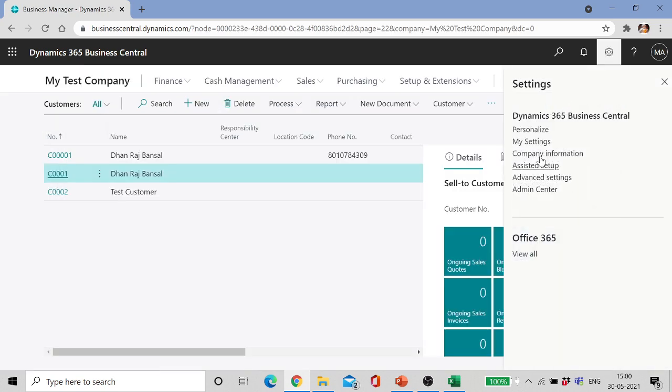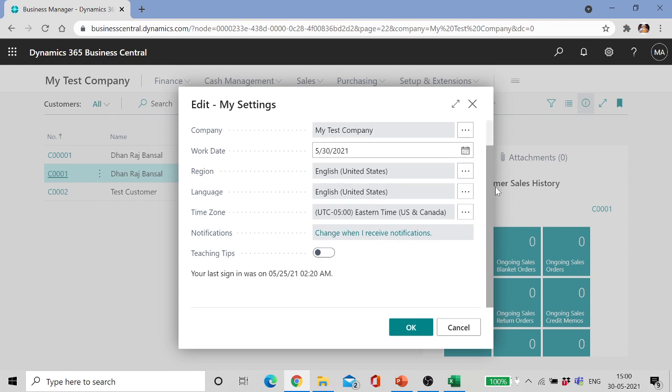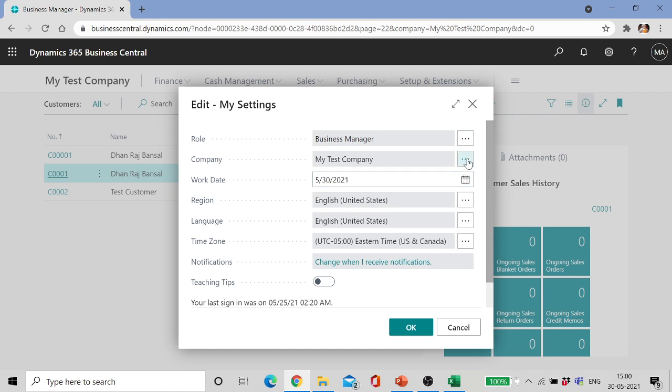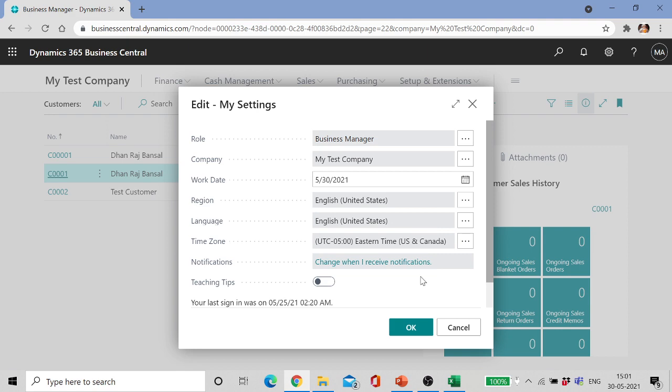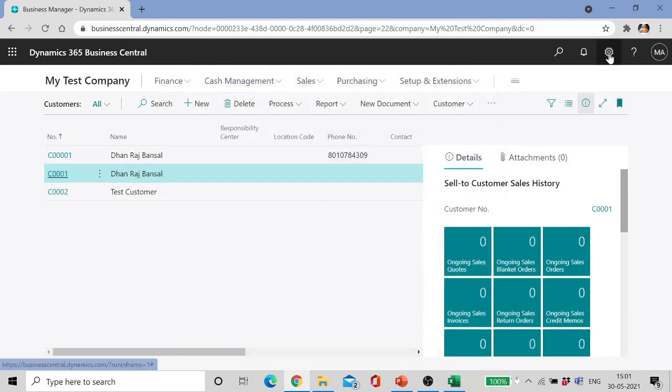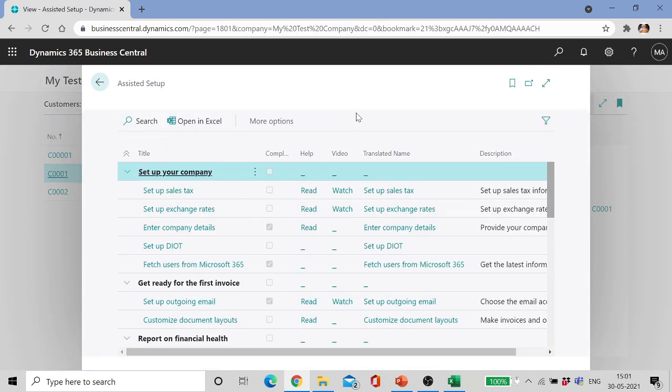Second way is go to my settings and then assisted setup.